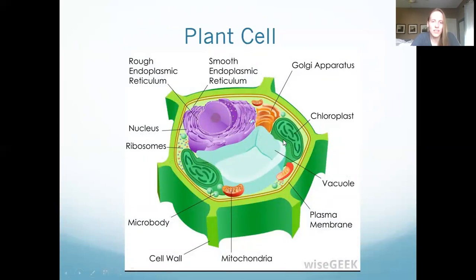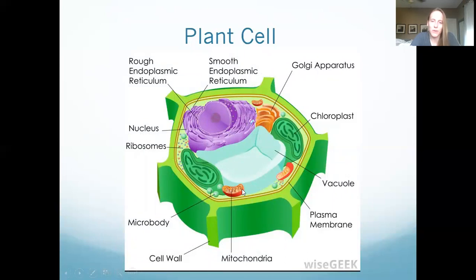But we've got the nucleus, which is this circly bit at the top here. Around the outside of that, you have the endoplasmic reticulum. You don't need to differentiate between the smooth and the rough endoplasmic reticulum. You just have to know it's kind of wrapped around the nucleus. Then over here, we have the Golgi bodies. You have the chloroplast on either side right here.